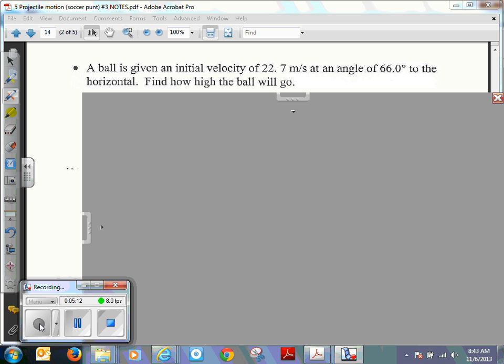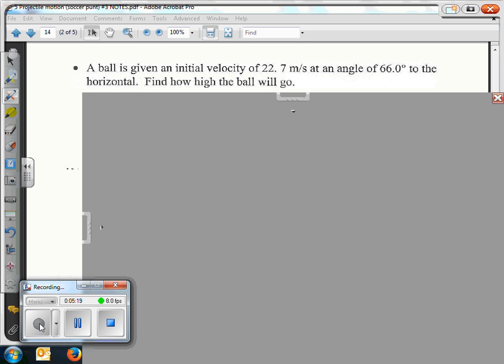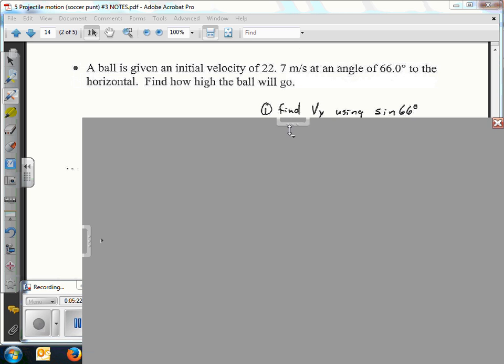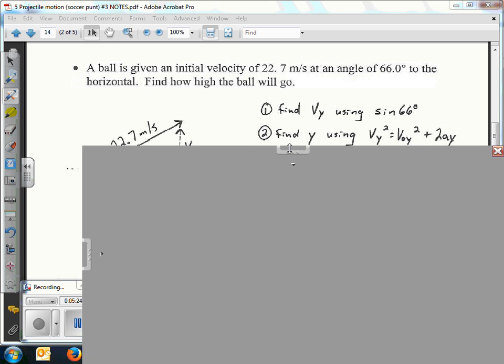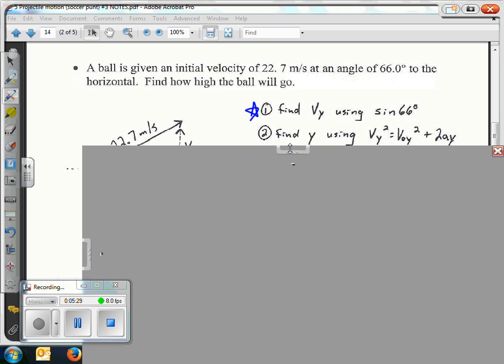Okay, so some of you have successfully completed the problem. Let's see how we did this. The first thing you would have to do is what? Well, let's see here. We have little instructions on it. Look, I have a little plan here. So number one, find the velocity in the y direction using the sine of 66, right? So kind of remember that: if you're not all x's and all y's, you're not all good. So the first thing you always do is get down to x's and y's.